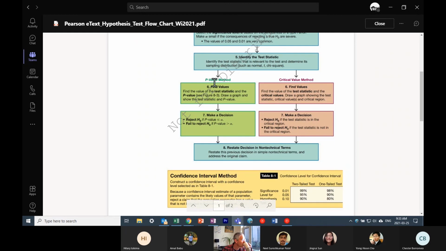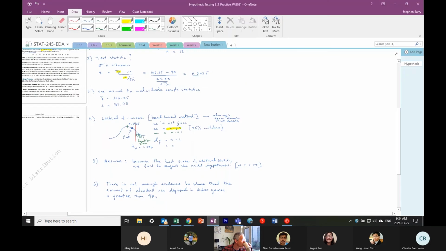Okay, now let's look at the p-value. So I did what they call the critical value method. They also talk about it as the traditional method, so it might be a little confusing, but we did the one on the left here. We did what's called the critical value or the traditional method of hypothesis testing. So let's do this other thing they talk about, because you'll see it in publications and you'll see it in the industry. You'll see it maybe on the quizzes. But again, as long as you do one of these properly, I'll be happy. But let me show you the p-value method, because maybe you prefer it yourself.